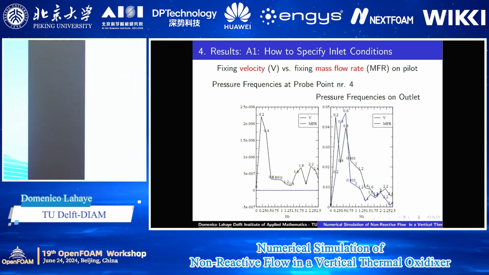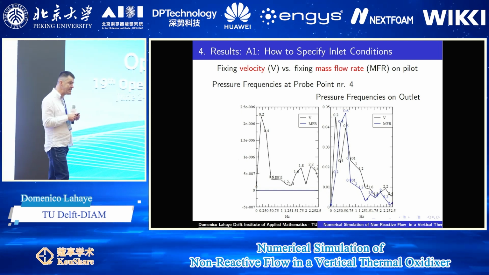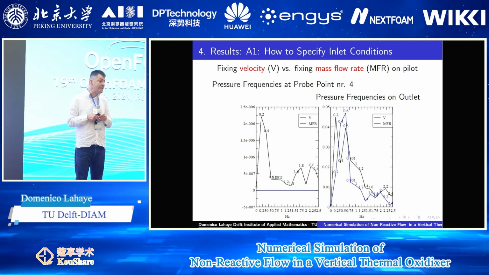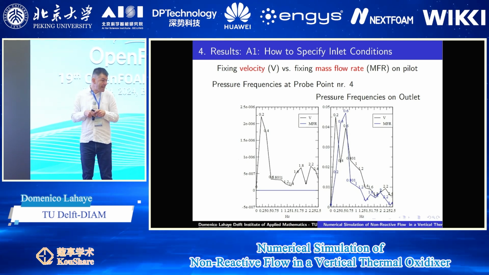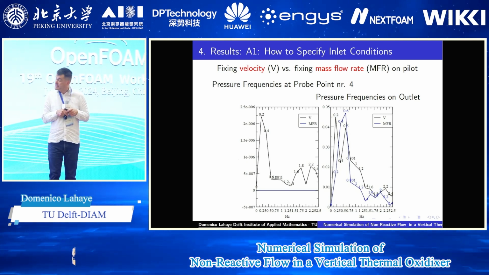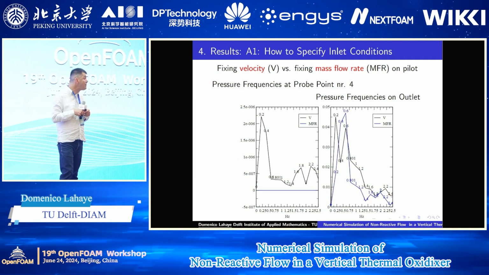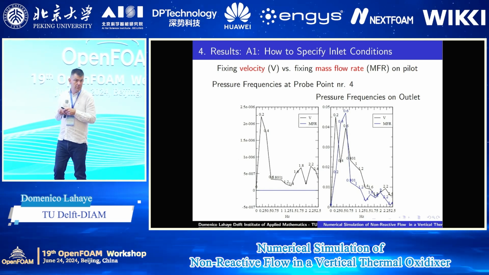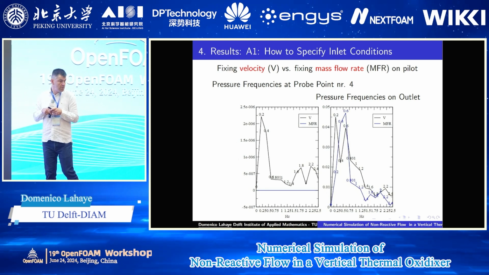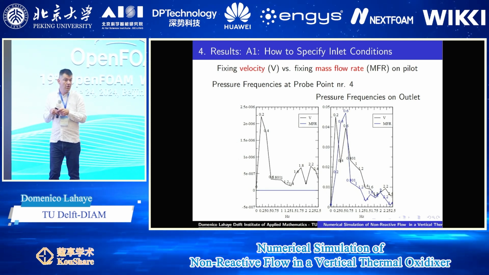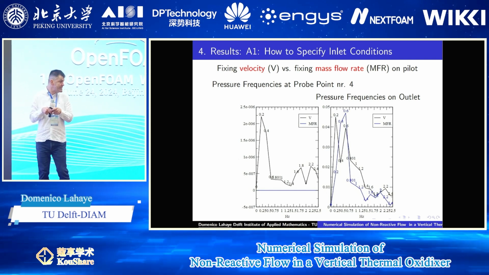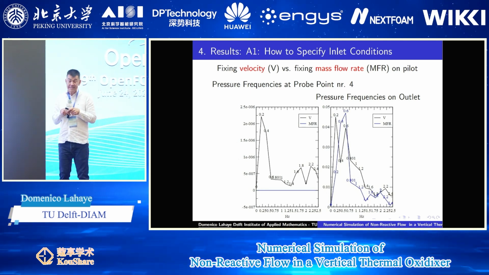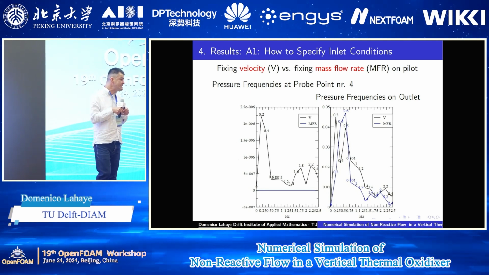The graph on the right is what happens on the outlet, that is 40 meters downstream, and there we observe again the pressure fluctuations in frequency domain, and we compare again the two types of the boundary conditions, and what you see is that the frequency content is different. From this we deduce that imposing a velocity at the inlet creates different types of frequencies in the outlet than if you would use a mass flow rate. We therefore assume that setting the mass flow rate is the thing to use in this setup.